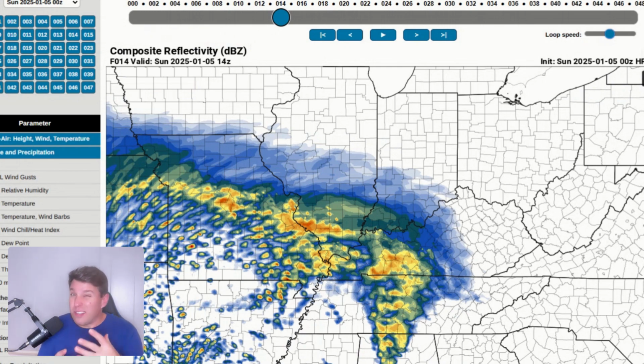As it continues to evolve and develop, you're going to see convective bands. Convective means heavier precipitation, or maybe even some thunder and lightning with it. Those may also try to develop out ahead of it as it moves eastward. In addition, you've got some warm air on the warm side where you're going to see thunderstorms develop that try to push northward.